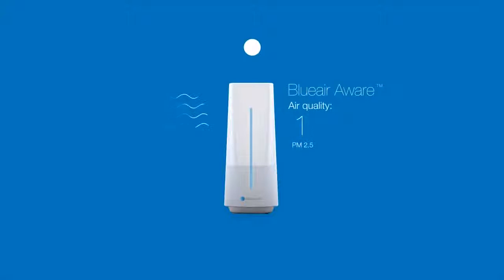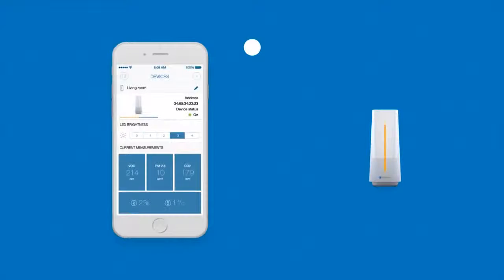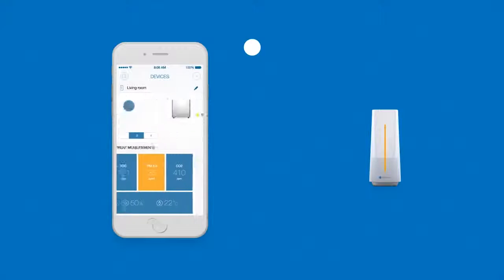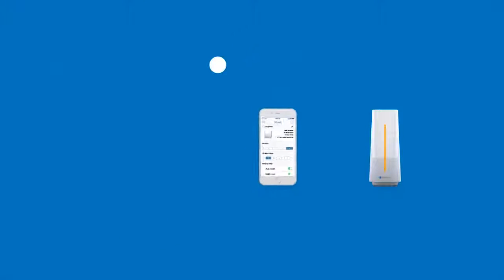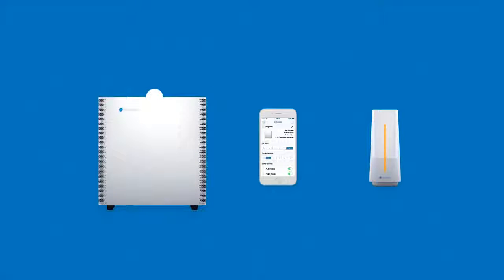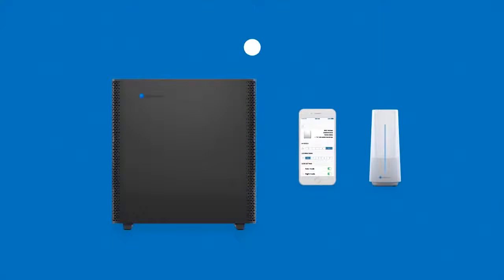The Blueair Aware senses when there's a drop in air quality, sending the data wirelessly to a cloud. This information can then be monitored via the Blueair app, which translates the data into precise indications of your indoor air quality. The app allows you to instantly adjust the fan speed of the Blueair Sense Plus, purifying the air with its state-of-the-art technology, complemented by award-winning design, giving you the power to remove over 99% of harmful pollutants from the air you breathe. All this, right from the palm of your hand. Simplicity that's as efficient as it is attractive. Blueair, clean air intelligence.